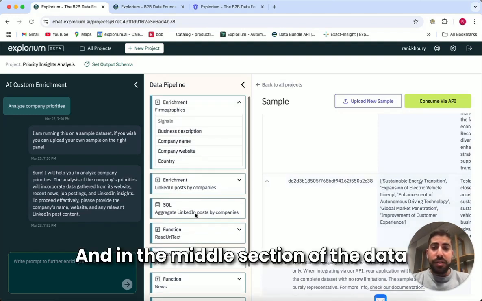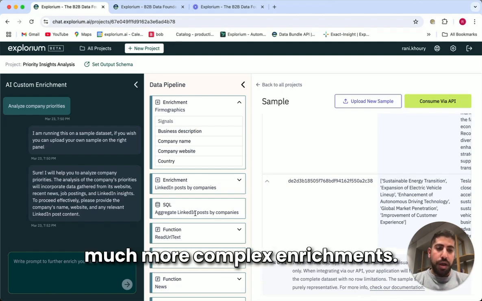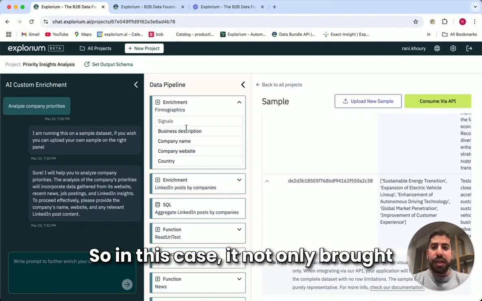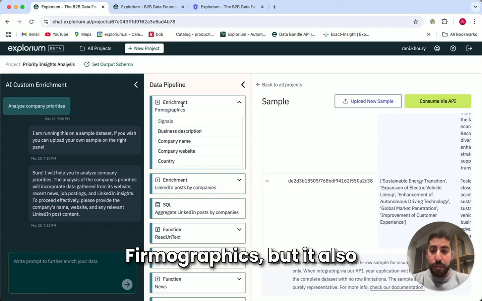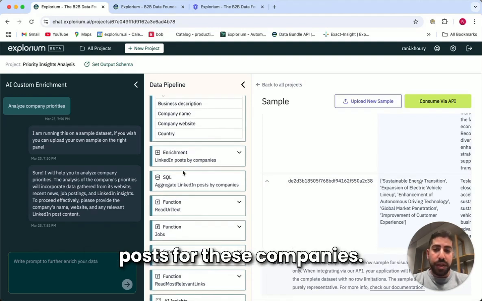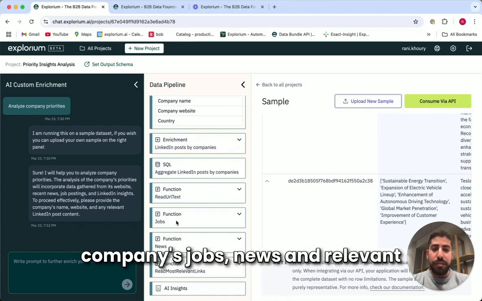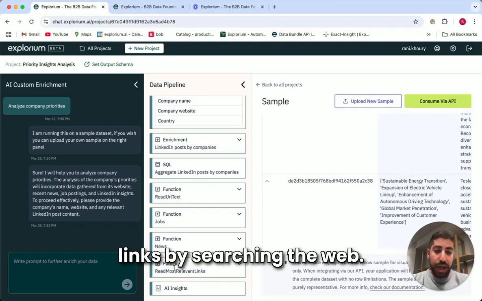And in the middle section of the data pipeline, you'll see that because this is a complex task, it has much more complex enrichments. So in this case, it not only brought firmographics, but it also brought an enrichment of LinkedIn posts of these companies. It also read the URL text of each company's jobs, news, and relevant links by searching the web.